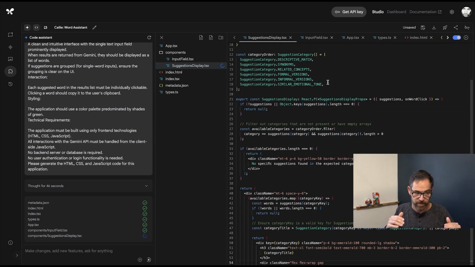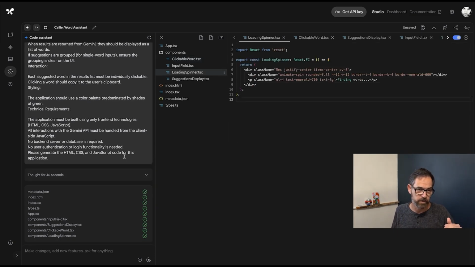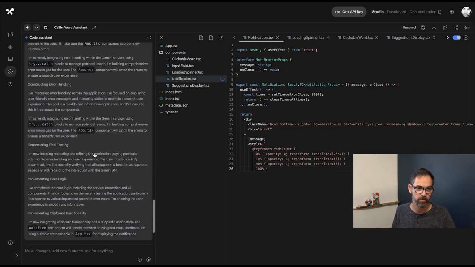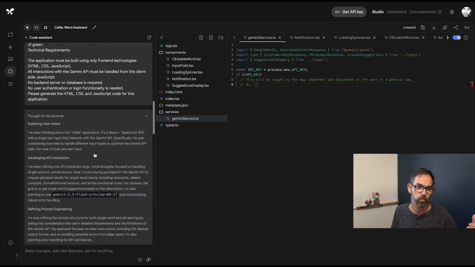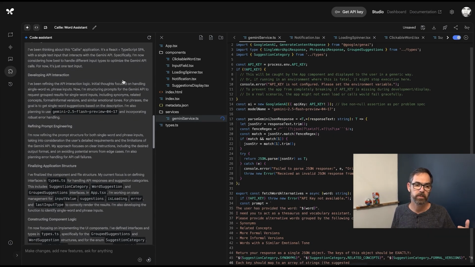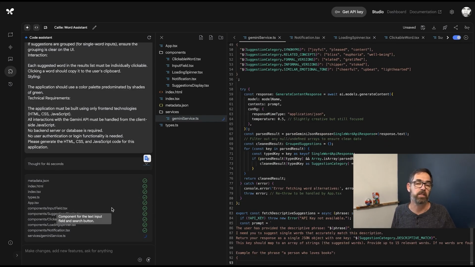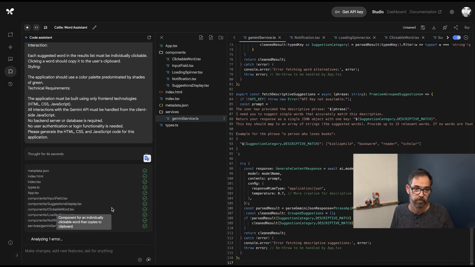And you also have a task list on the side. And if you want to understand what it's doing, yeah, you can open it over here and see all the thinking process, what it was actually going through in order to figure out how to build this app. But so far, this is just running. I don't have to do anything.